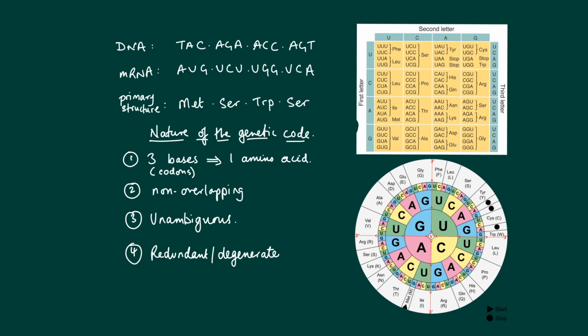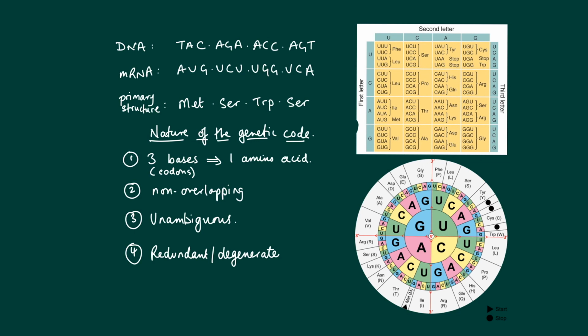Do not mistake this with being ambiguous. Okay? So the unambiguousness is referring to any given codon only gives rise to one amino acid. Okay? But when you look at the amino acids and you look in the opposite direction, if you look at a particular amino acid, so threonine right here, there's a number of different codons that can give rise to threonine. And this is what's being referred to as redundancy or being degenerate. Okay?